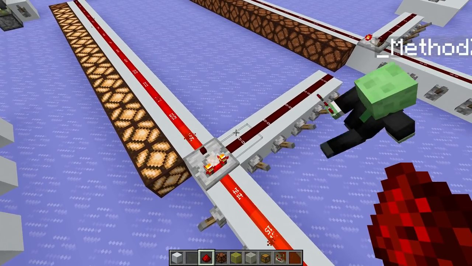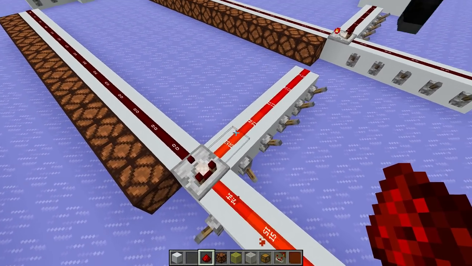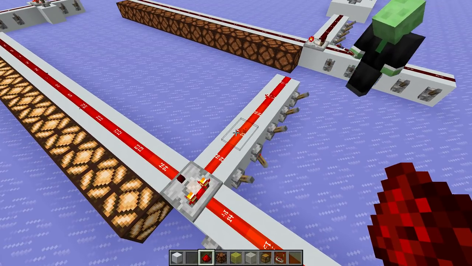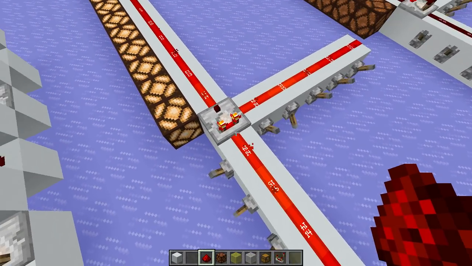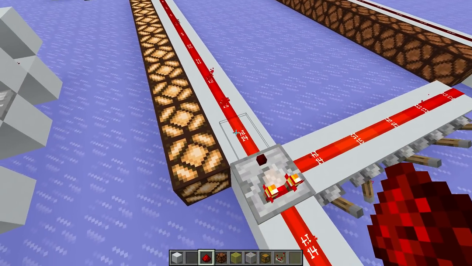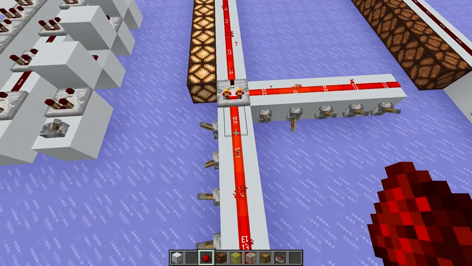Right. So right now we're putting in power 14. And now I will compare it to power 15. And there we go, it's off. And it will only turn on if the compare mode is 14 or lower. So if the power going into the side is greater than the power going into the back, then it doesn't go forward. But if the power on the side is less than, then the power goes all the way through. Equal or less. Equal or less, right. The power goes all the way through.